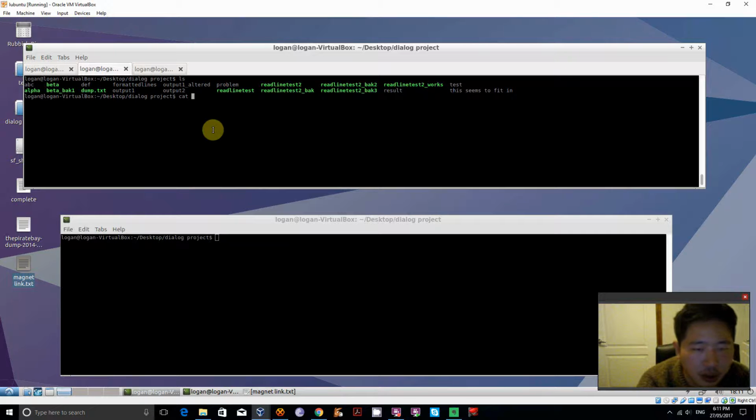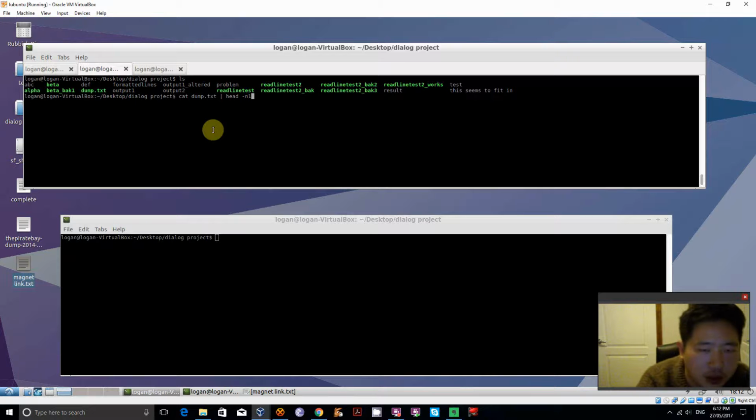Basically, it's text manipulation. So let's output the contents of the dump file to terminal, then pipe through to the head command.